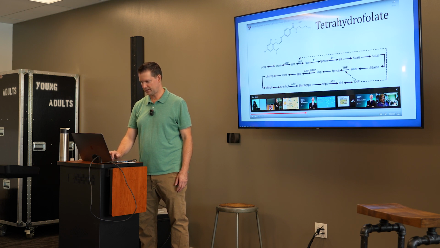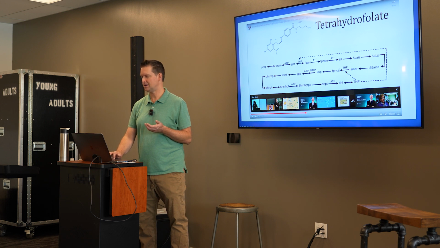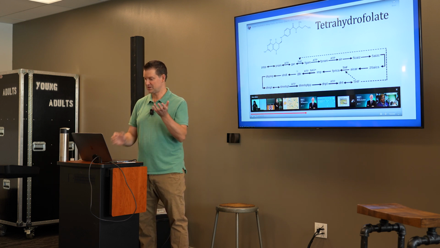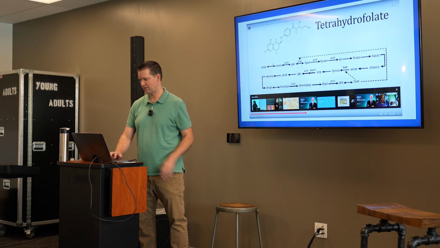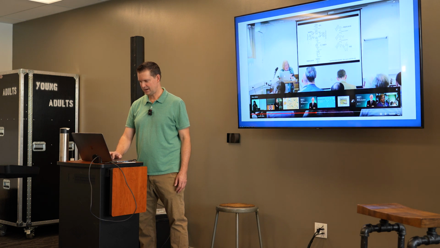here you can see it more clearly. Here's the end product, tetrahydrofolate, but it's needed as a cofactor for this enzyme to convert right here. So what's not shown here, this is the product, this is the reactant, and there's an enzyme that requires ATP here, another one here. So what's not shown is the uber complex enzymes in between, where every one of these arrows is a complex enzyme. Some of which are regulated, especially the ones at the beginning or where there are branches in pathways. But yeah, isn't that interesting? It's needed here and it's needed here for its own synthesis. There's FAD. She talks about how you need FAD to make FAD, flavin adenine dinucleotide.